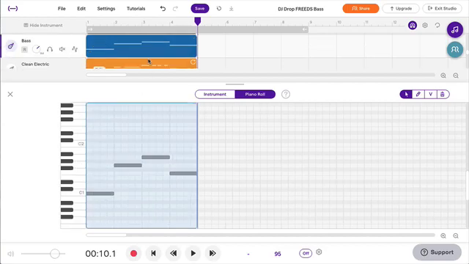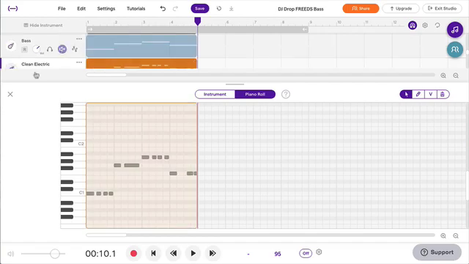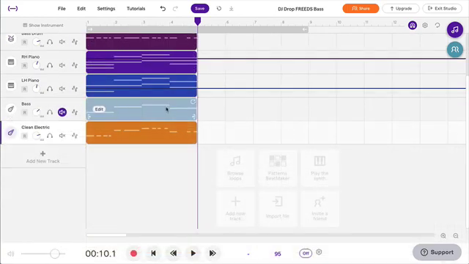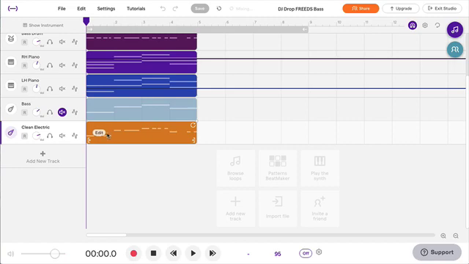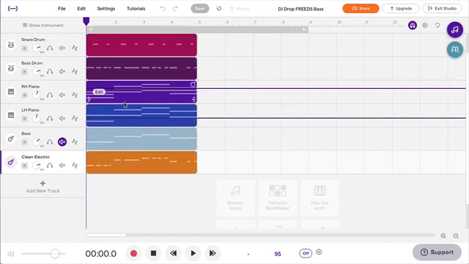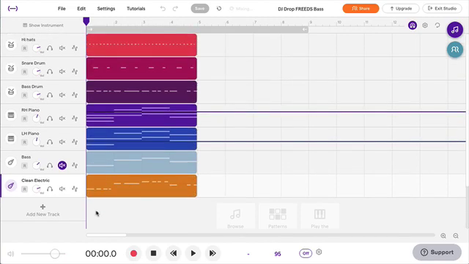And there it is, the blue, those notes. So I can click back and forth to kind of see, did I do it? Did I do it? Good. I'm going to mute this, the old bass, which was just the long sustained notes. And don't forget to save. You can always go back and undo things, but let's make sure we save. Now let's hear what this fancy rhythmic pattern that matches the bass drum sounds like.